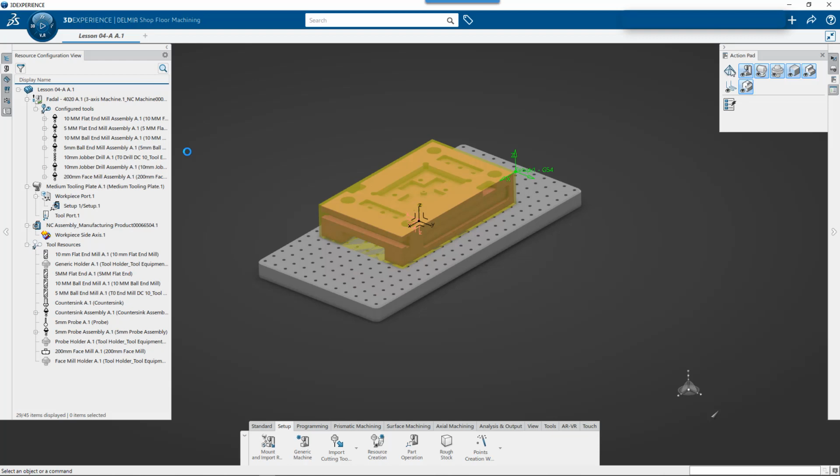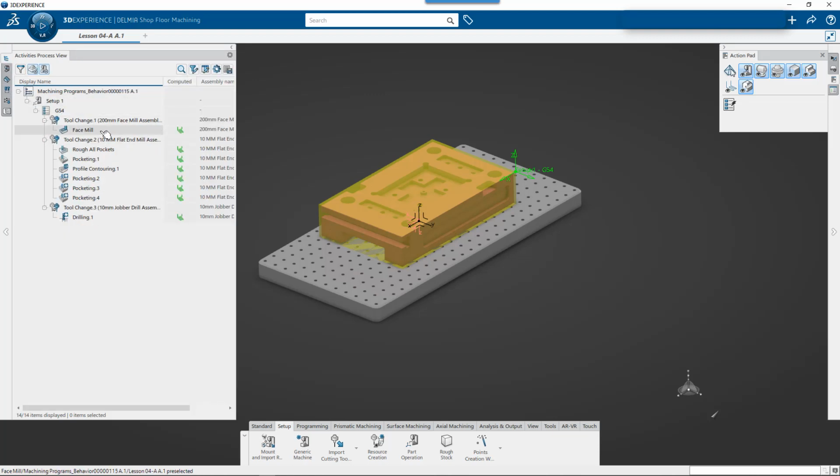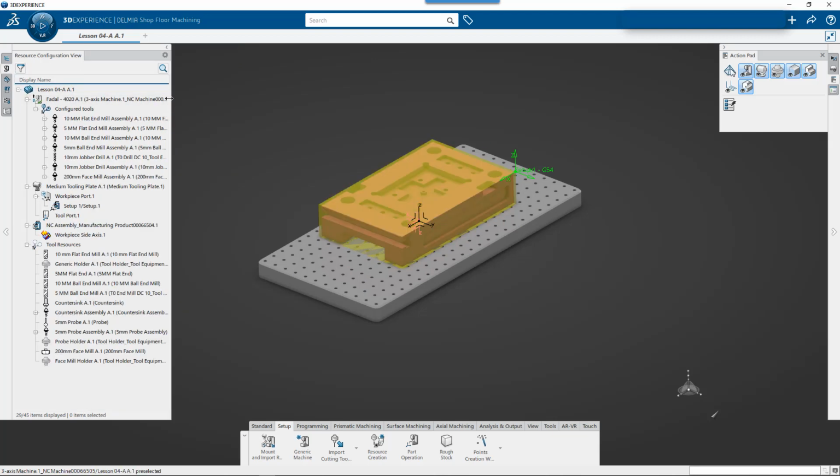Do I have to create new PPRs? How does that workflow look in DELMIA? So I've set this one back to the active. And when I go back to active, you'll see that we have the face mill, and then we have our pocketing and roughing, and then we have some drilling all set up for side one with a G54 and a work offset that's assigned here. So what we're going to do today is go through that process of the second op.